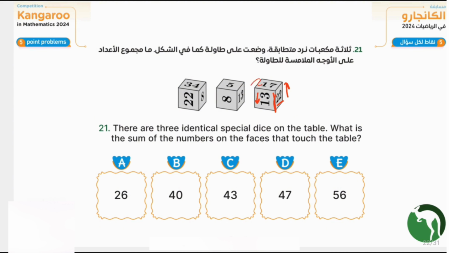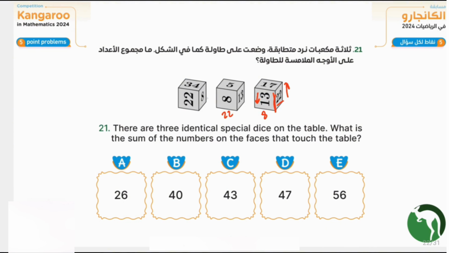So if we look now here at this 8 and 13, we will notice that this 8 is under 13, so we will write 8 here. So, and now if we look at this one here, 8 and the 22, we notice that this 22 is under 8, so we will write 22 here.